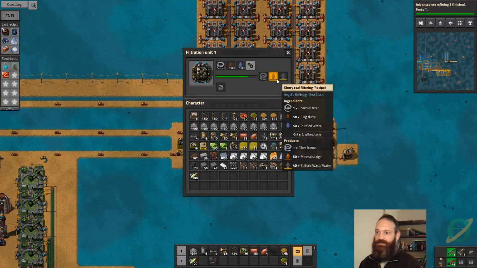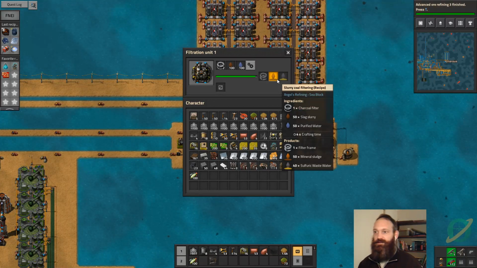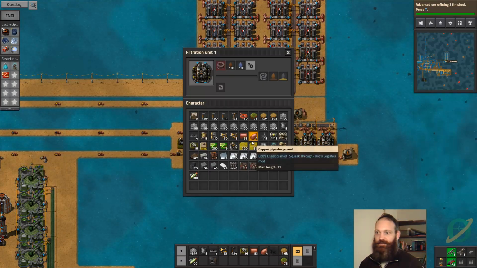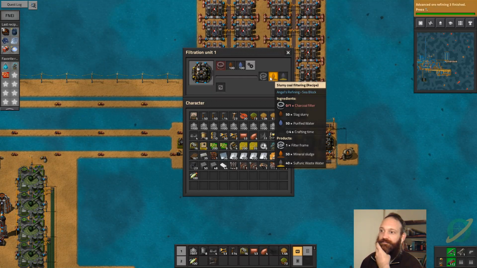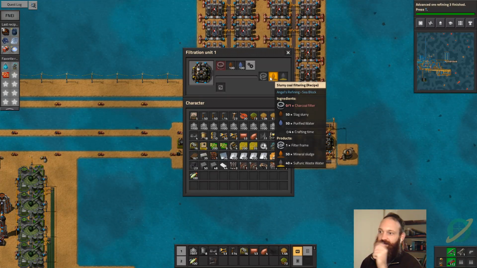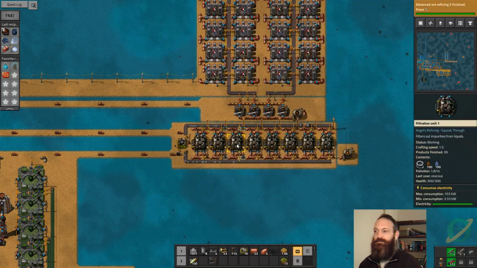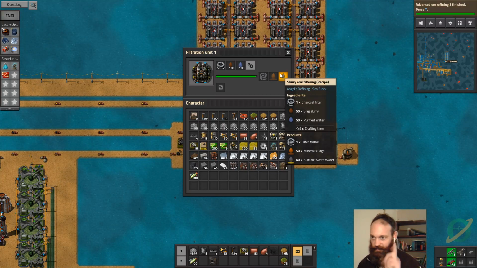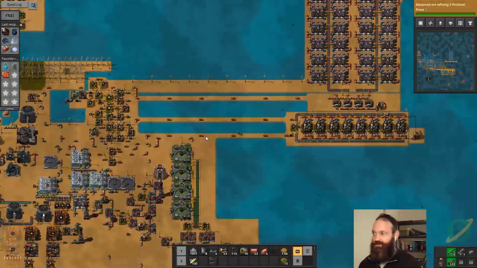We now have 8 of these, each producing 50 mineral sludge. That's 400 mineral sludge. That's with a crafting speed of 1.5. That's 600 mineral sludge every 4 seconds, 150 mineral sludge a second. Should have known that because it was 100. It's using 150. Slag slurry. Yep. So we're making 150 mineral sludge a second, which is wonderful.